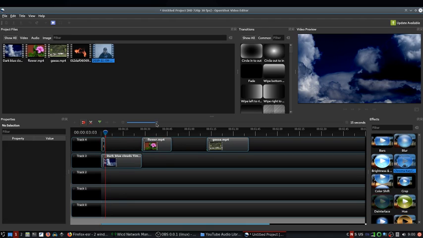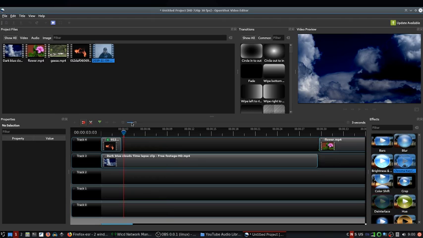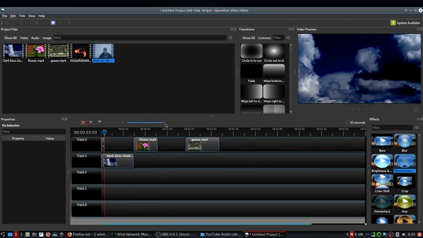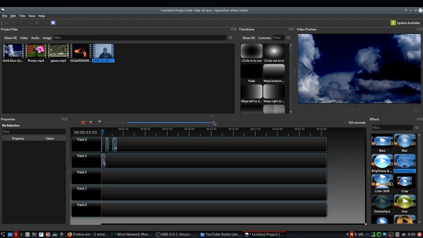I do have a scale feature here where if I want to do fine-tuning stuff, I can turn down my scaling so I can get to the exact second where I want to make a cut. Or if I am editing a very large video and I want to get a grand scope of things, I can drag this over and see a larger view of everything. By default, this timer is going up to about 2 hours of content. I have edited 2-hour videos on this.